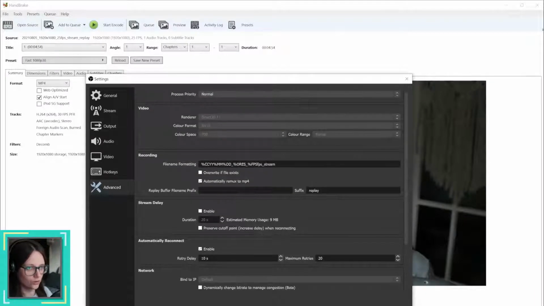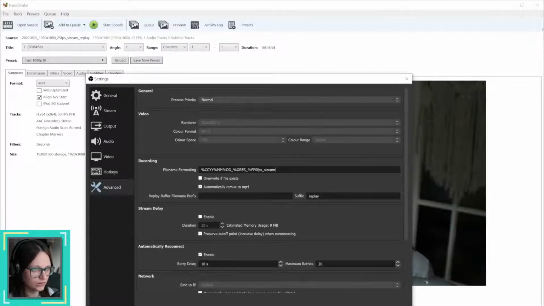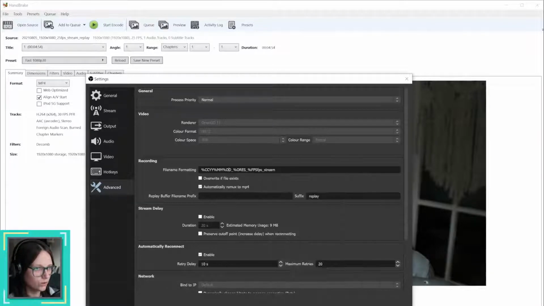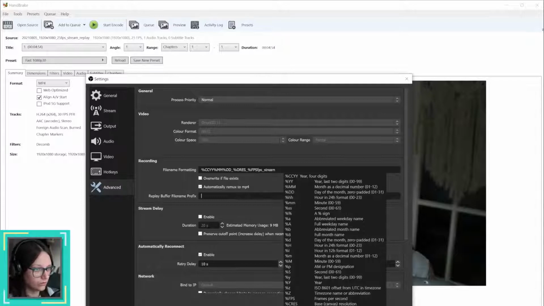Maybe, oh, I know. I can give it a time formatting thing. I can add the year, the month, the day, and I'm pretty sure I can, yeah, I just need to hover over it. And I can do hour and minute, and I'm going to use that as a prefix. I wonder if I can do that here as well. So, hour, minute.